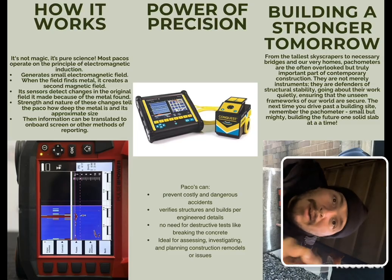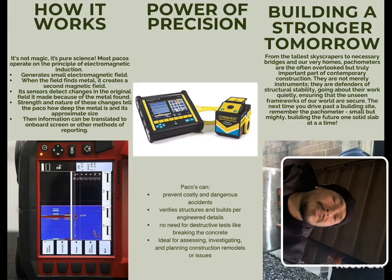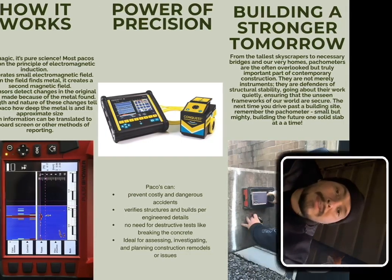Now, the power of precision. PACOs can prevent costly and dangerous accidents, verify structures and buildings per engineered details, with no need for destructive testing like breaking the concrete. Ideal for assessing, investigating, and planning construction remodels or issues. In building a stronger tomorrow, this is the tool we need to ensure that there's no issues later.